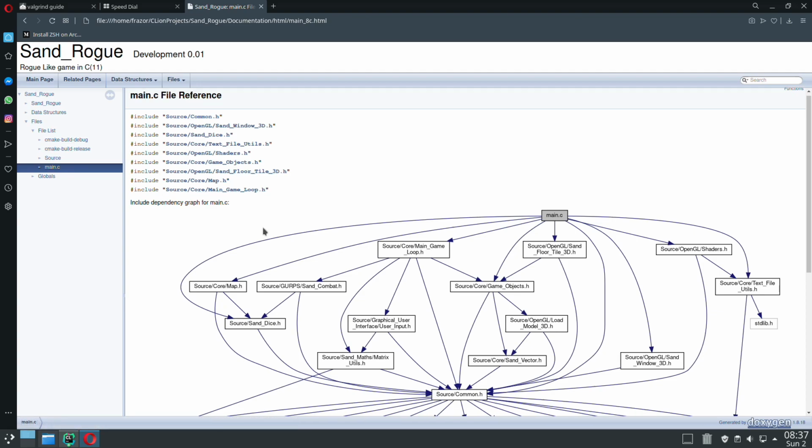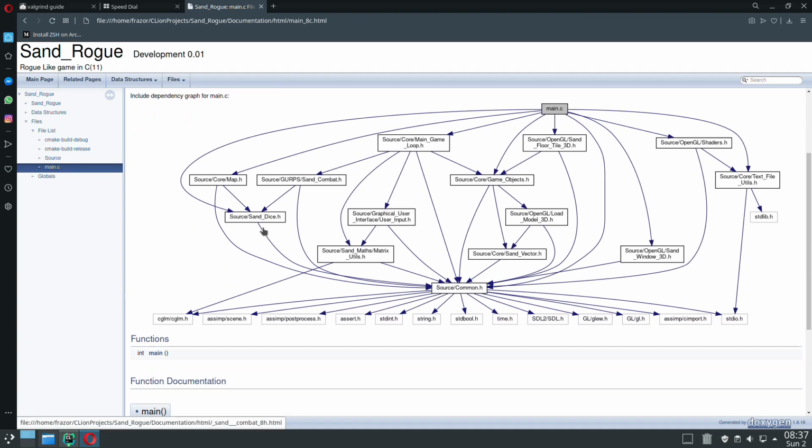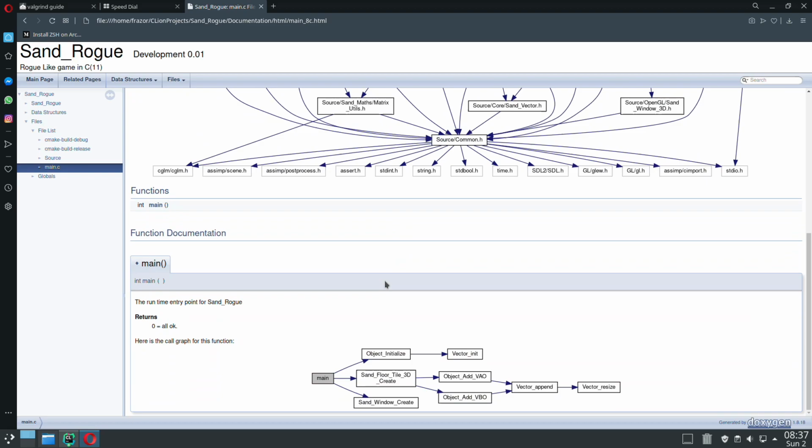We are here. This is our map so far. And what this does is it allows me to see all the header files here. Down below it shows that main goes through object initialize, sand floor tile create, and sand window create. The floor tile goes on to the VAOs, vector append, vector resize.